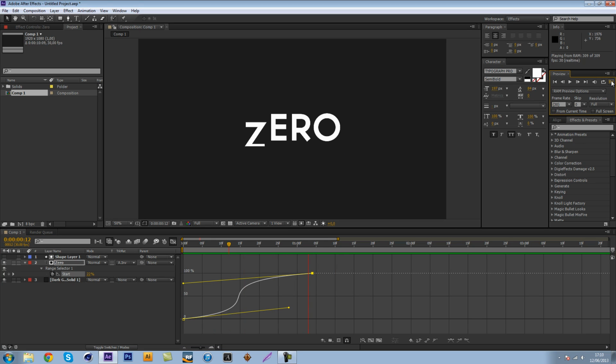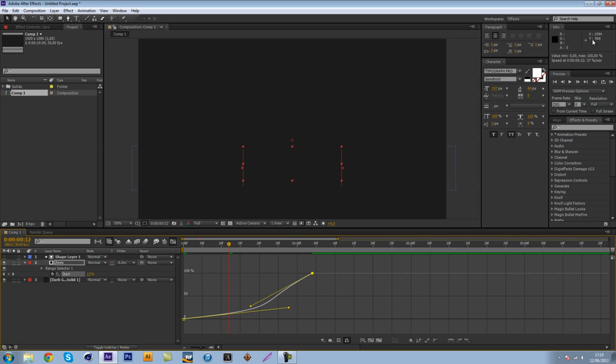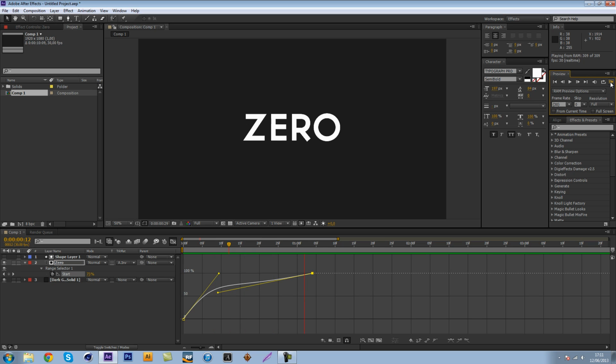You know, it's okay. The Z comes in way too slow, so we can change this one at the end. We can change that to be going this way a bit more. So now we have a bit more evenly spaced out animation, but we want it to actually start quick and then gradually slow down. This is the animation I was going for, but you can change this to your preferences.